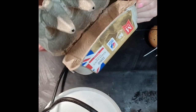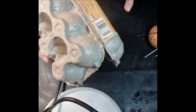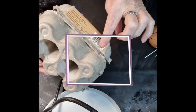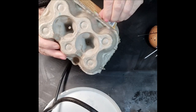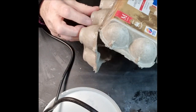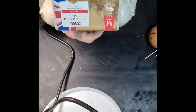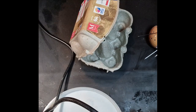Okay. So I've got my egg cup, egg box. I've made sure, well, that's still a bit tacky there, but I've got UV resin, UV resin inside and out. So what I'm going to do is make a hole in here somewhere on the side. I'm going to have to cure that up. It's a bit sticky. Give me 2 minutes, please.